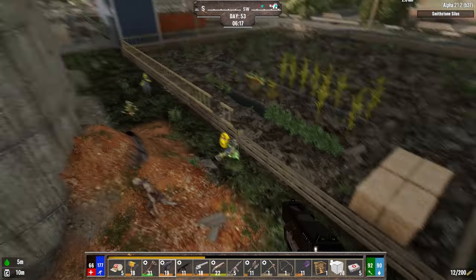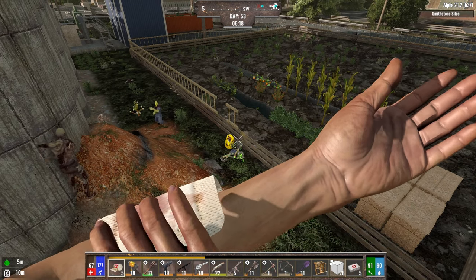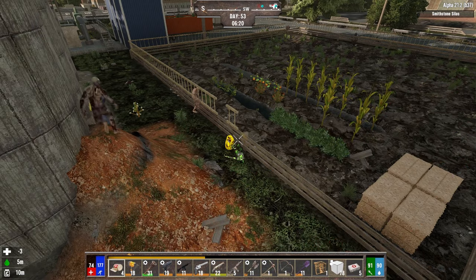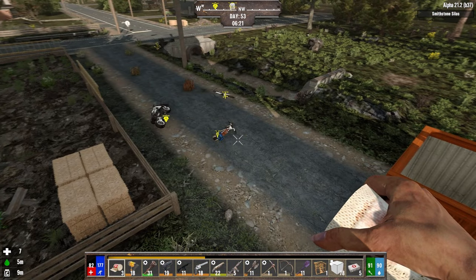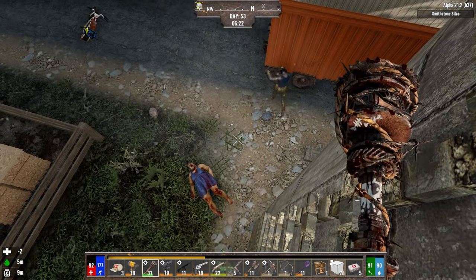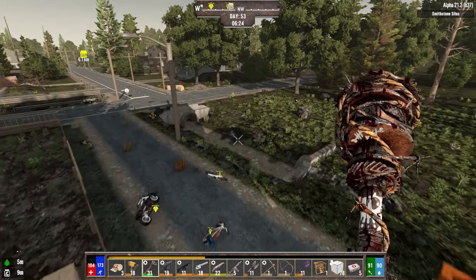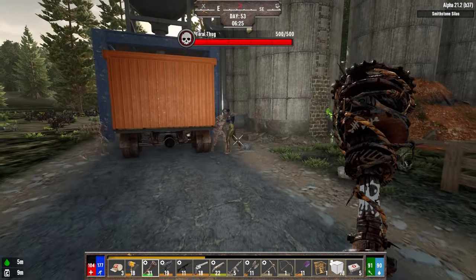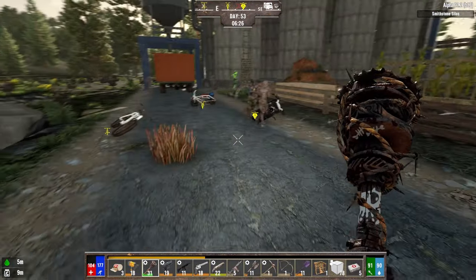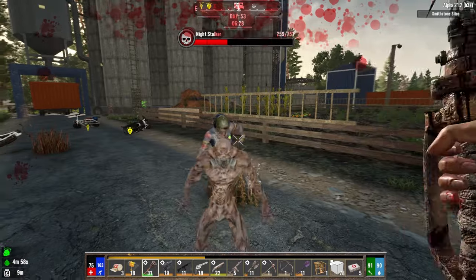I don't know if I can do this, guys. Okay, let me get some health here. Oh my gosh, Night Stalker is so scary. I cannot melee him. He's too fast or something. Okay, where is he? There he is. Oh gosh, there's three of them. Oh, how does he hit so hard?